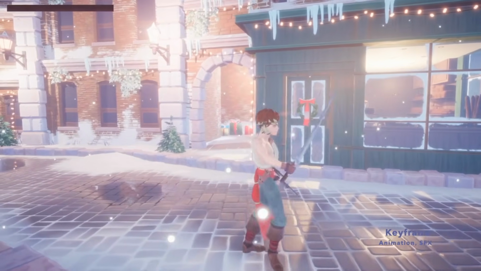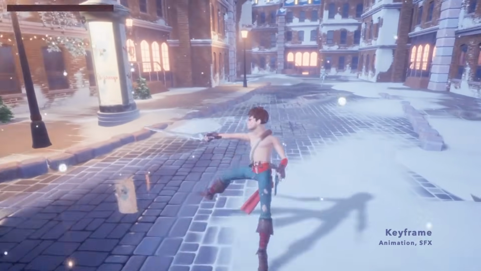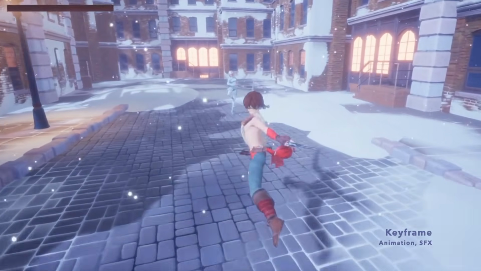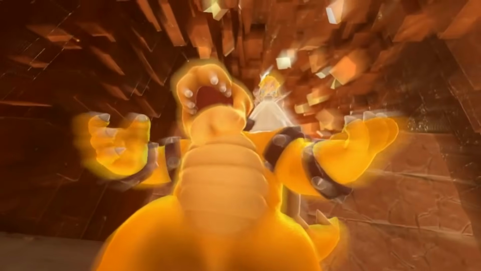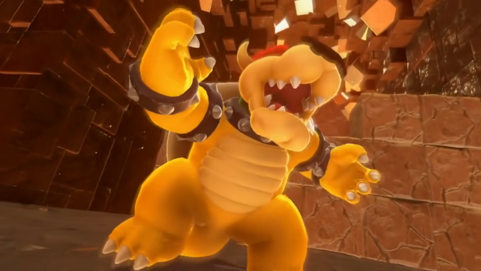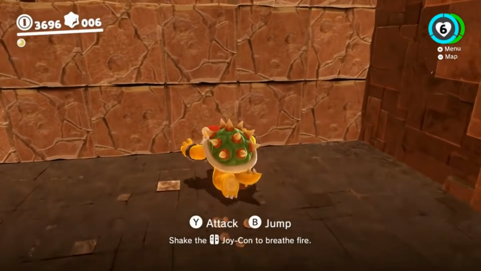So first, what you want to try and do is push the weight and the timing. So you want to make sure the weight of the character is still accurate to who they are. So if it's a heavy character like Bowser, for example, if you were to push the timing so much where he becomes super light and bouncy like Mario, obviously that would feel weird. So you don't want to do that.